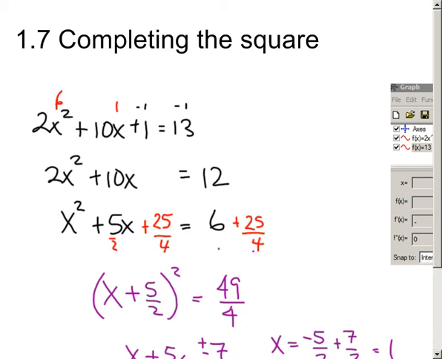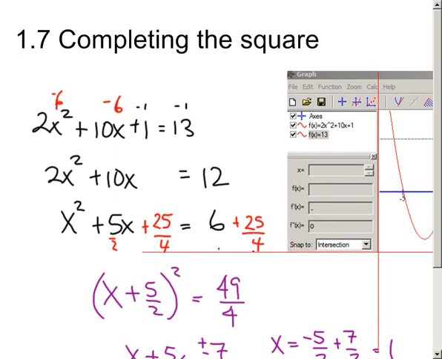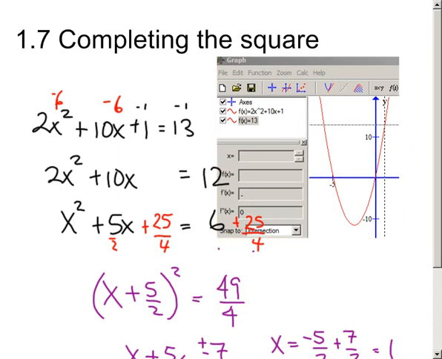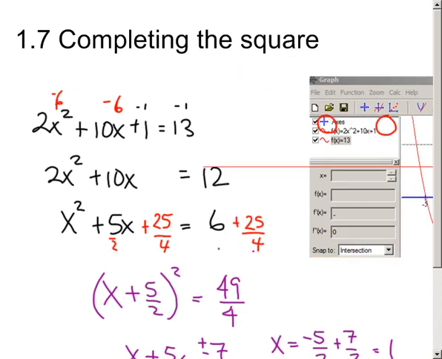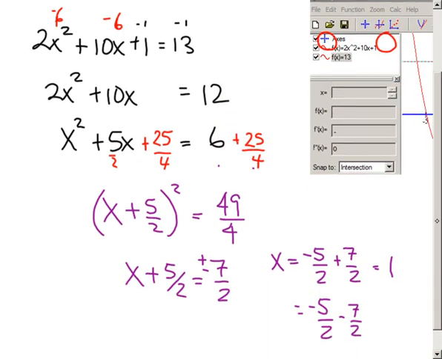If I do -6, I get 2 times -6 squared, which is 72, plus -60, which is 12, plus 1 is indeed 13. So I know my two values work. Looking back at the picture, I see again that values of +1 and -6 are the two results. And so I feel confident that I have solved all the parts of this. Okay, there we go.